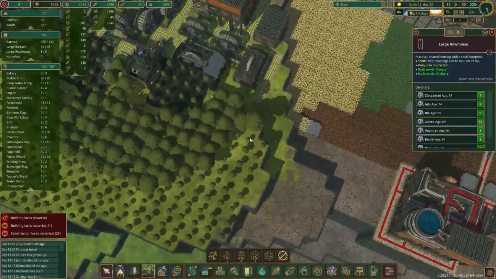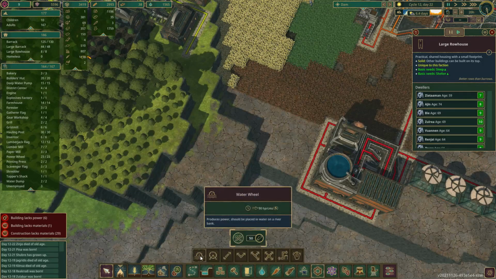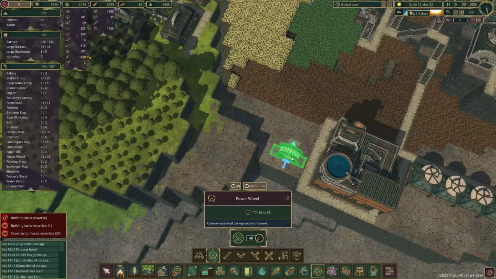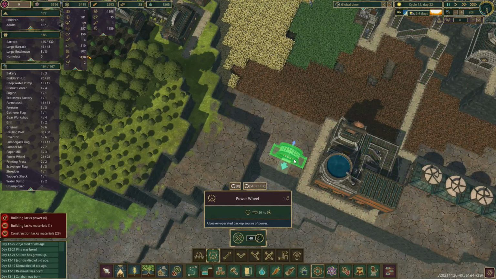But I think what I'm going to do is we're going to get some beaver wheels going. Since we have spare beavers, I think that's the smarter way to go about doing this, with beaver wheels. Well, yeah, that'll work out. Yeah, two beaver wheels.